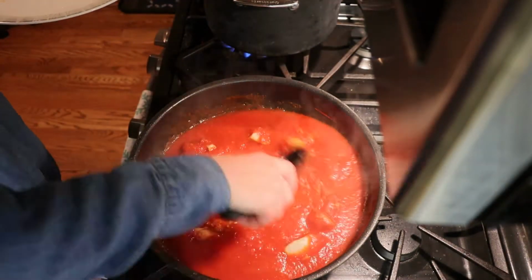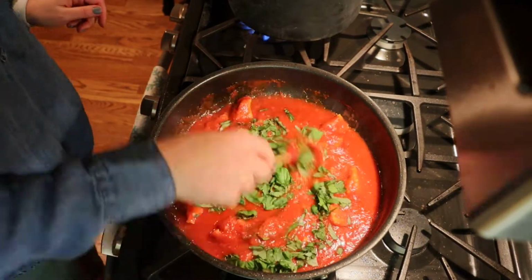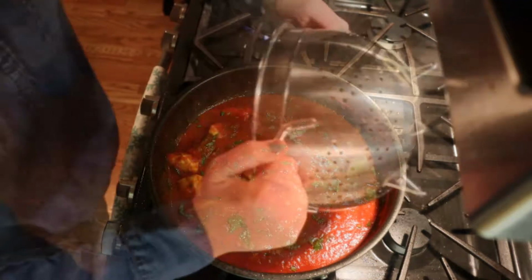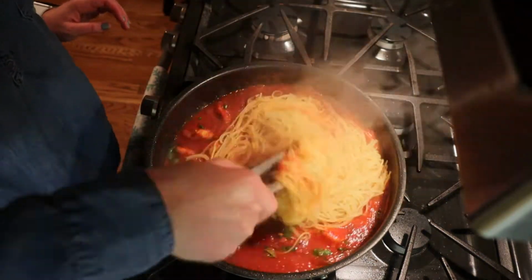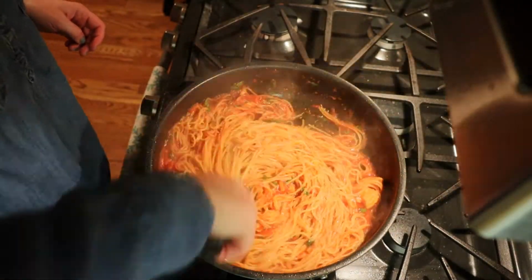Once your sauce is thickened, you're going to want to add back in your chicken as well as the half a cup of basil leaves that we chopped earlier. I then added my 1 pound of thin spaghetti that I cooked according to the package directions. You're going to want to stir that around until it's coated in your tomato sauce.